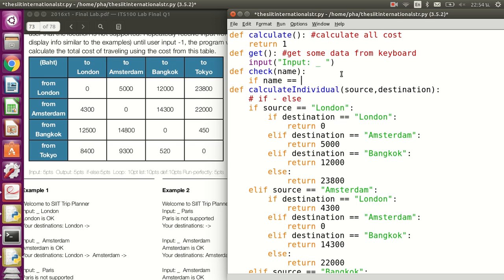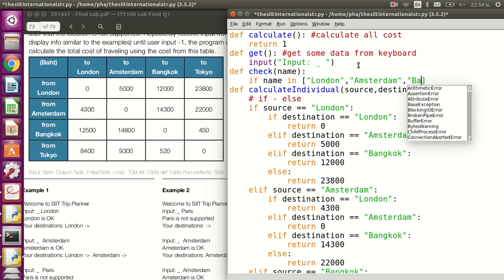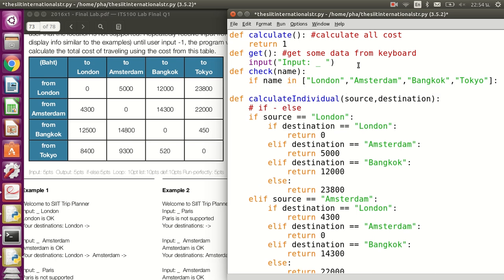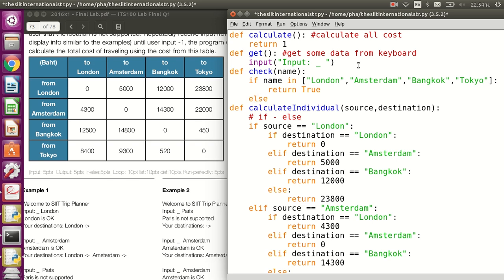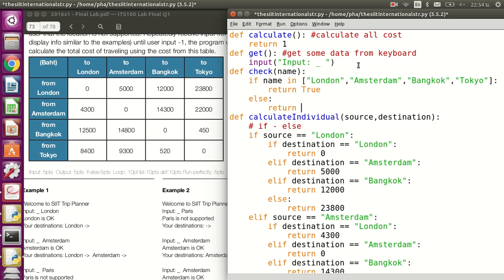If name in the cities list, London, Amsterdam, Bangkok, and Tokyo, return true, or return false.